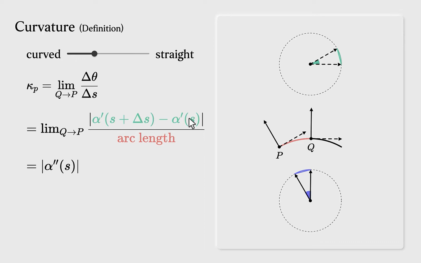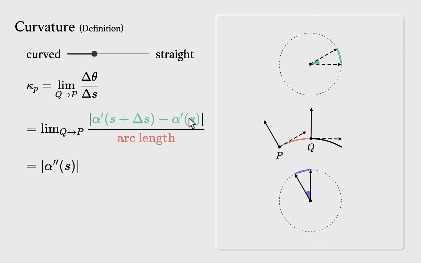And please notice the curvature is also equal to the limit of green arc length over the pink arc length, or the limit of purple arc length over the pink arc length. This will be used a lot in the following discussion.